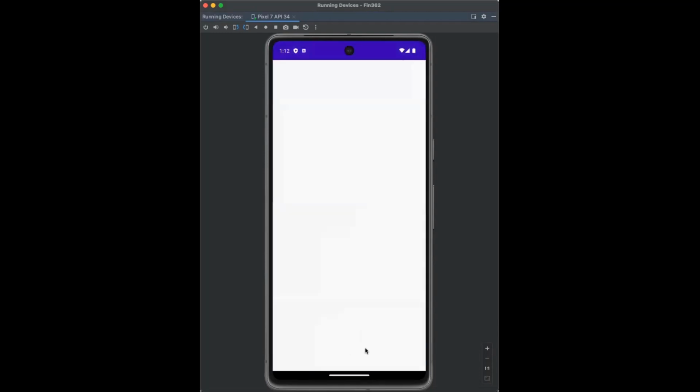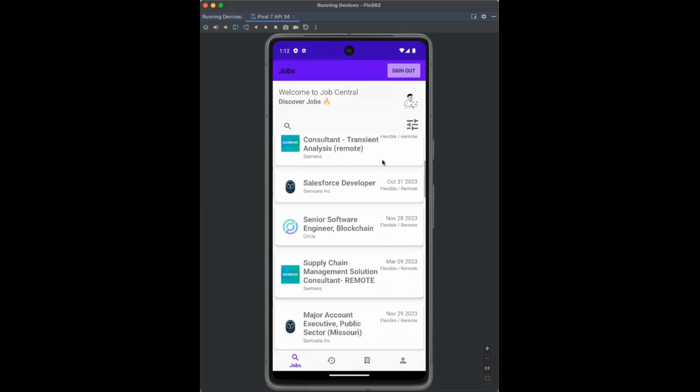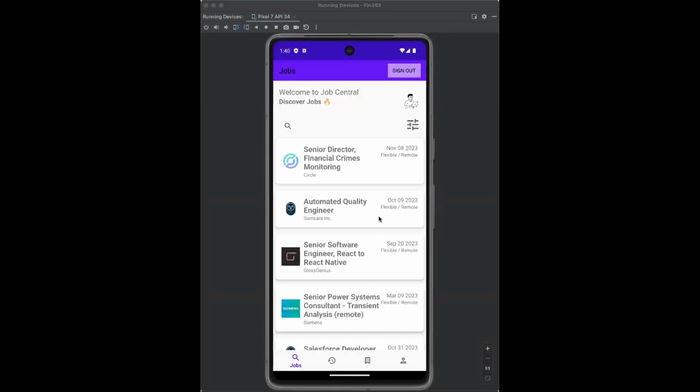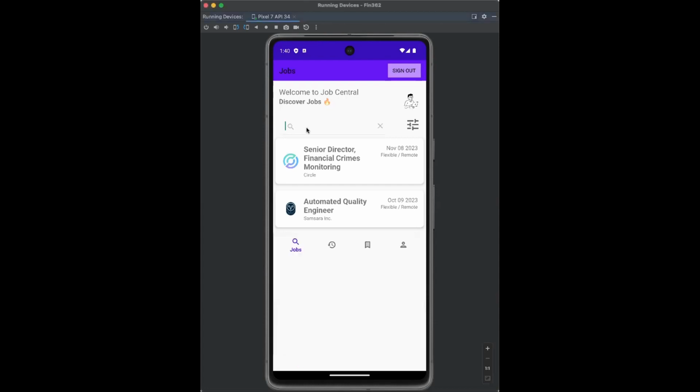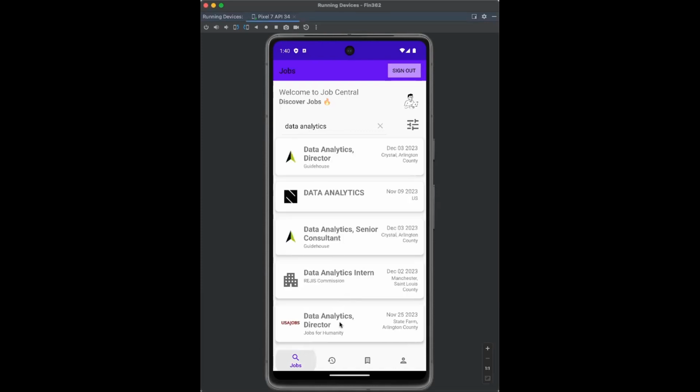So if we continue as guest, we land on the dashboard, and within the dashboard here, we have 2 job board APIs, which are Adzuna and The Muse, and they essentially get the job listings, and we can see here are some sample jobs. The search bar at the top allows users to put in a search query. So for example, if we want to search data analytics, here we see all the results displayed.